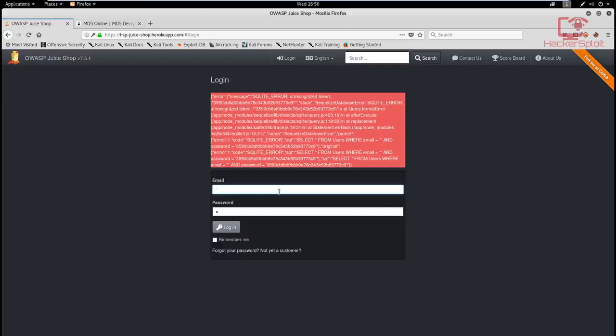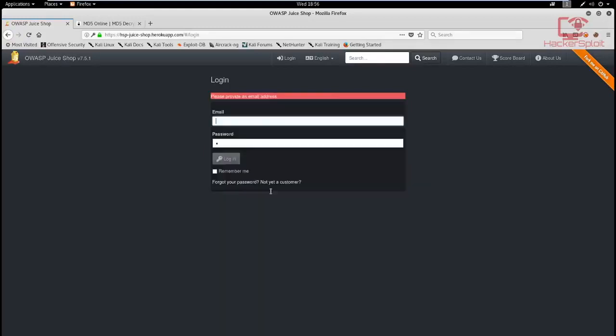So we're saying select from the users table where the email and password are equal to what we have entered. But remember, the password has to stay as the single quotation.